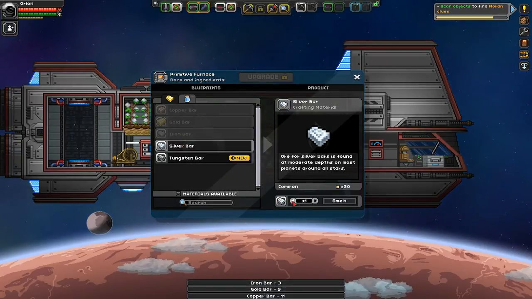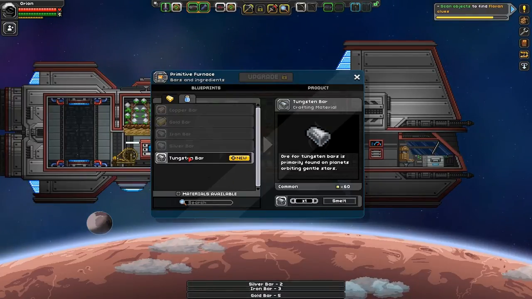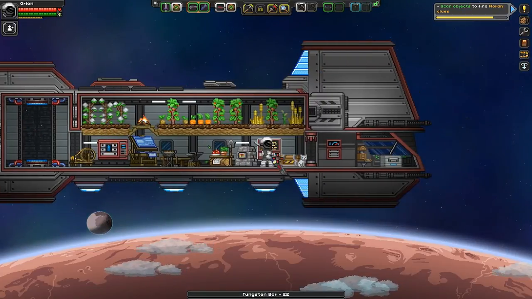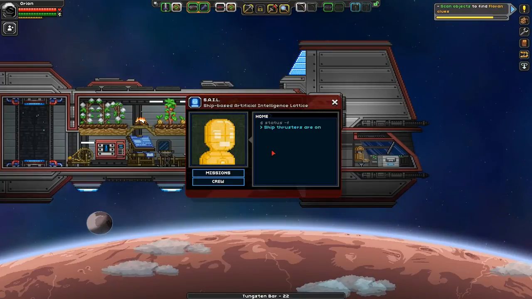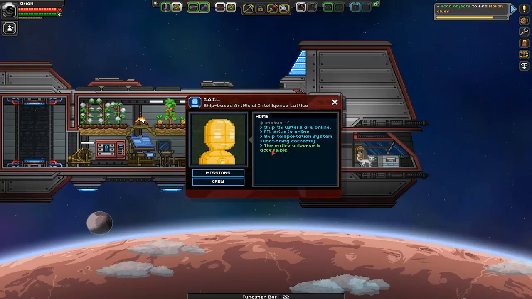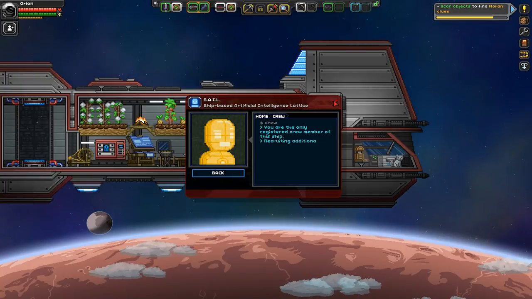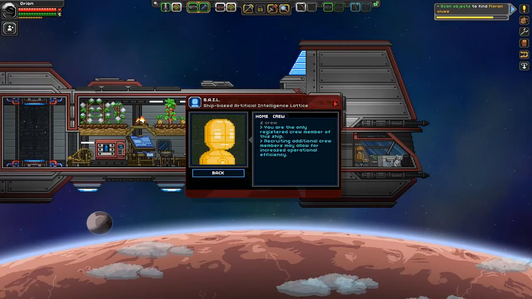How much tungsten we have and what we can make with it. 22 bars! Yes! Yes! Sweet. That's more than enough to do something. Ship thrusters are online, FTL drive is online, ship teleportation system functioning, the entire universe is accessible, but where do I upgrade? You're the only registered crew member recruiting additional crew.